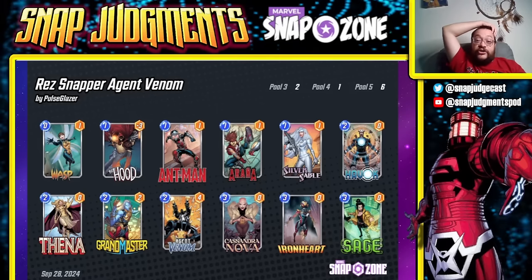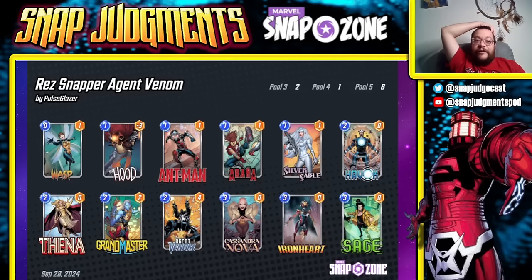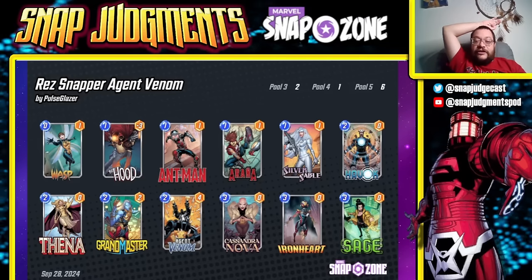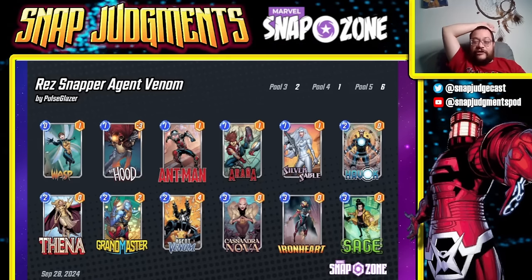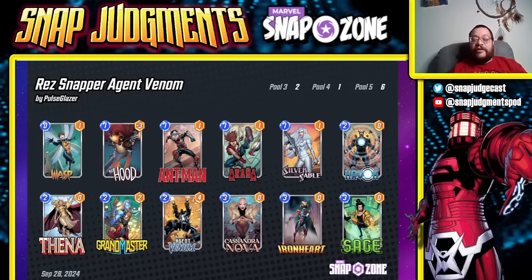Aranya still has the +2 to another card while being a 1/4. Silver Sable, Havoc gets the free trigger. You can re-trigger a very powerful Hood with Grandmaster, Cassandra Nova starting at 4, Thena starting at 4, Ironheart starting with 4, and Sage starting with 4. All of these cards are insane with Agent Venom.